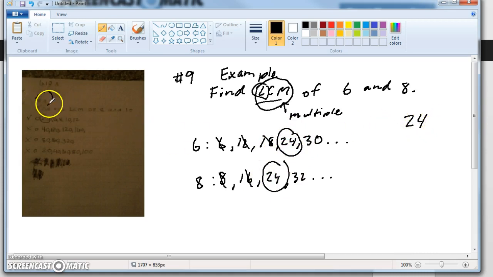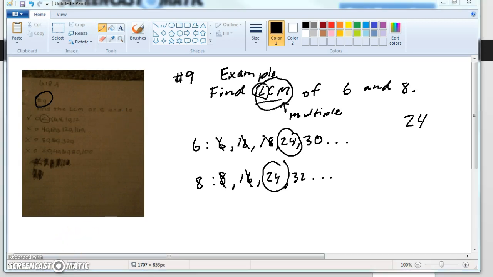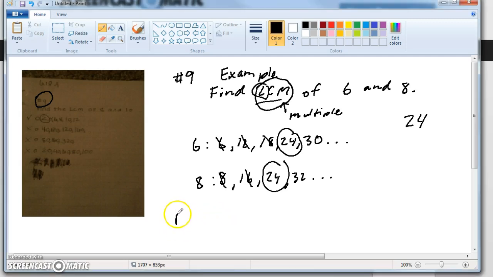The answer to your problem needs to be a number that 8 and 10 both go into, but you need to find the first one they both go into. Okay, so you can check on that one again. So D, it looks like you only need to finish, what numbers did you have to finish? You have to finish number 5. So redo number 5 and number 9 for me.